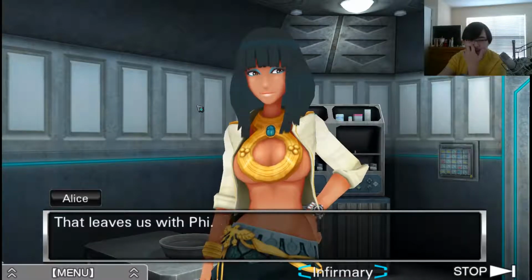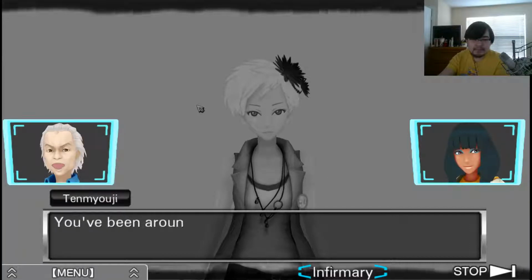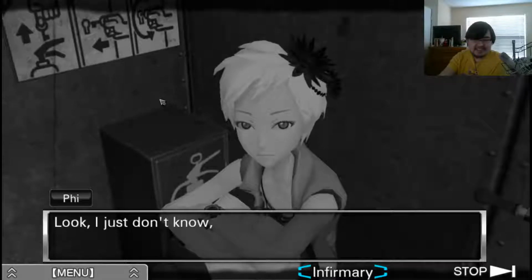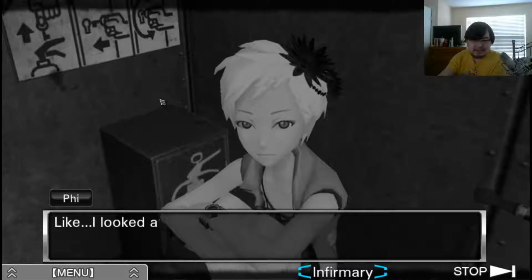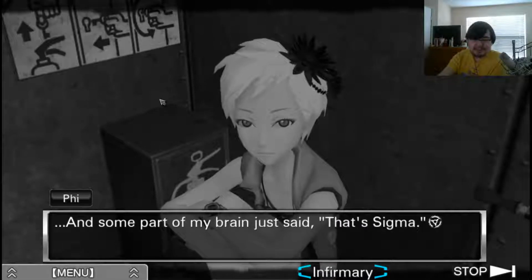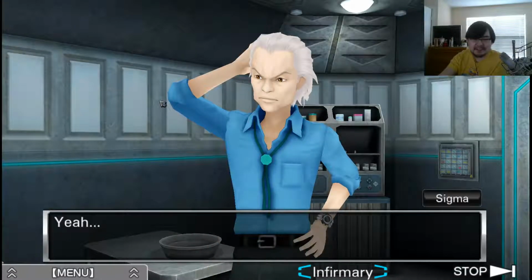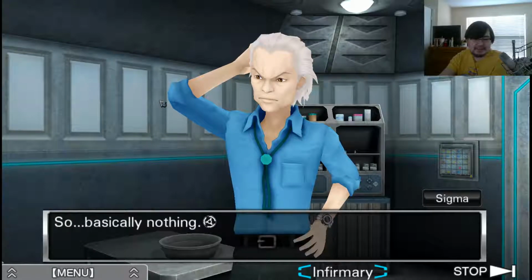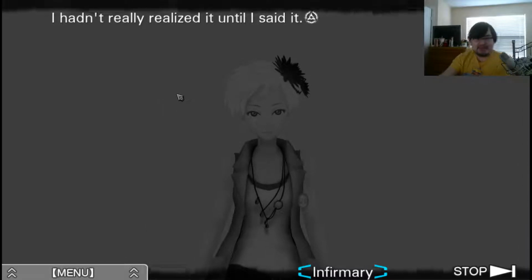That leaves us with Phi. She's the most mysterious to me. What does a girl like that do? You've been around her the most, Sigma. She told you anything? Well... I just don't know, alright? It's just kind of... there. Like, I looked at you, and some part of my brain just said, that's Sigma. Maybe she's a psychic. No, nothing in particular. Yeah. She's a real mystery, alright. I honestly know about as much as you do. So basically nothing. But I know she can flip really hard.